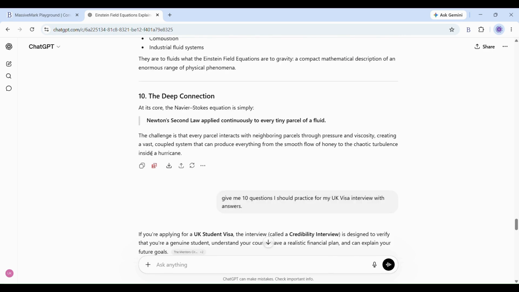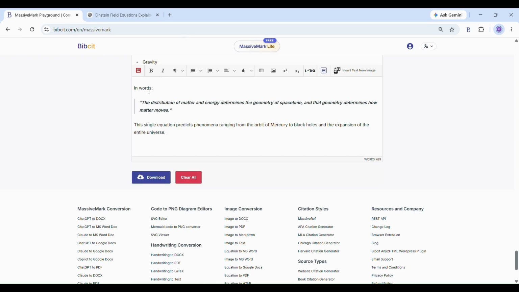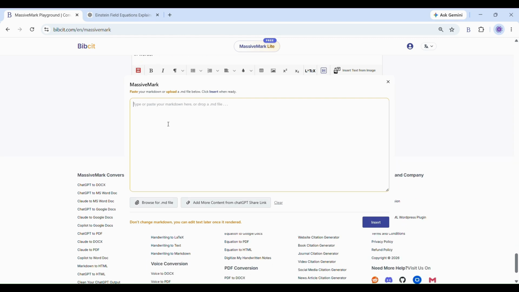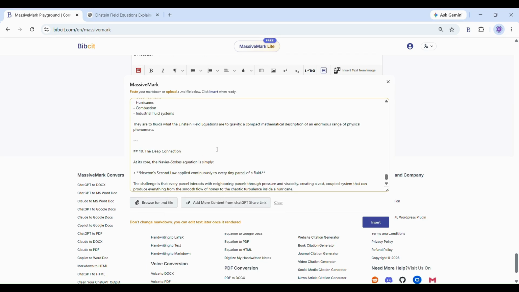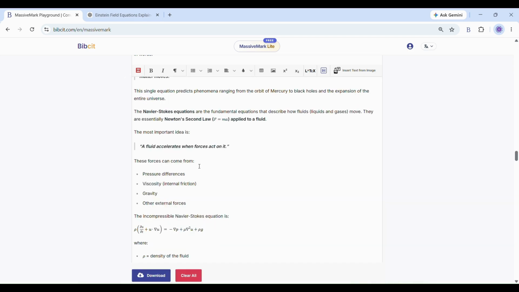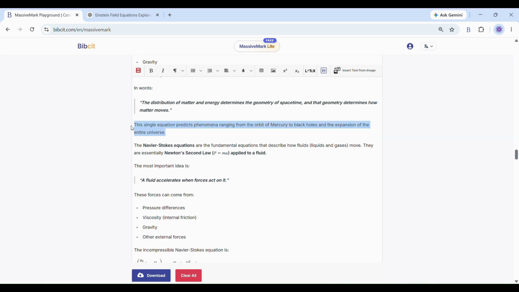I'll hit the copy markdown icon from here, and I'll come back to the Massive Mark website. I'll once again hit this red icon in here, and I'll hit paste. So everything is once again copied. I'll click insert.